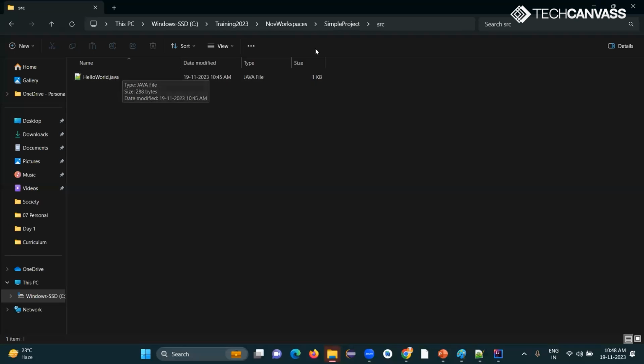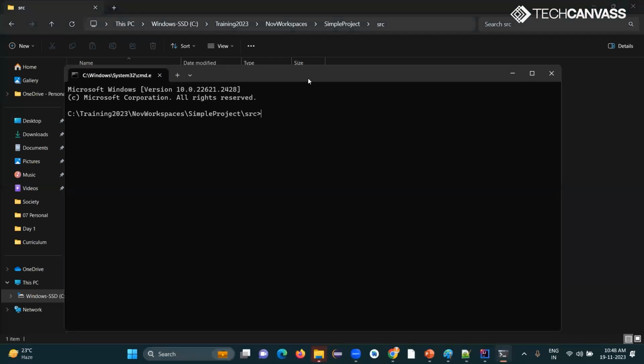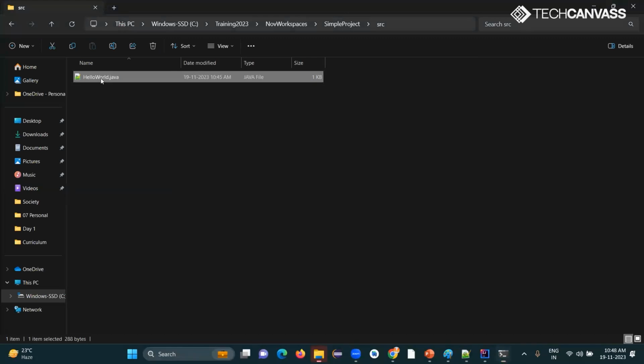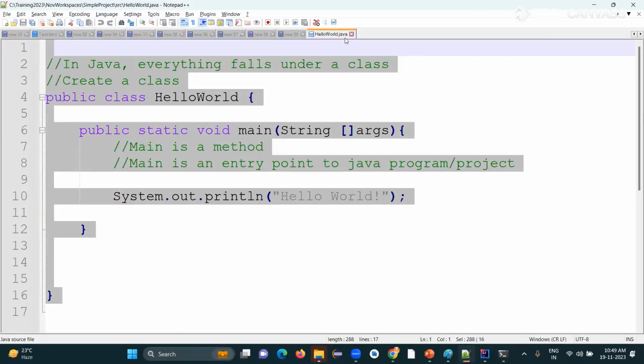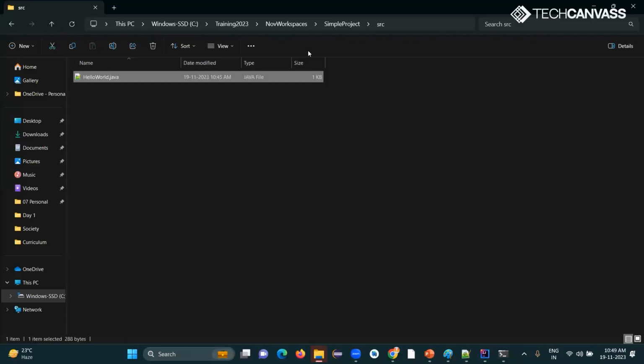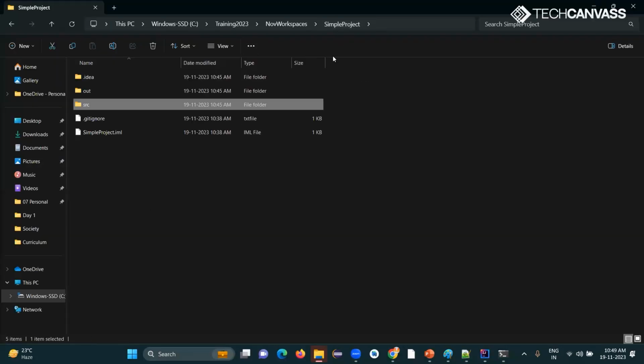Okay, so this is my hello world.java. So I'll open the command prompt here. The normal Windows command prompt. Okay, I forget the IDE. Let's say I'm writing the code in Notepad. So how would I do that? Okay, let me copy this code and go to simple project.